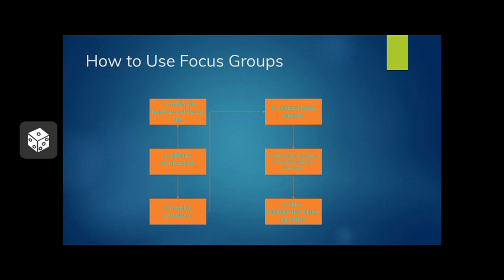The fourth step is to conduct the focus group. This can be more difficult than it appears. And if no one in your organization has experience with focus groups, you might have to consider outside assistance. You want to make sure you're using the best possible tactics, questions, and tools for the time that you have. Step 5, after the focus group is over, you want to transcribe those customer comments.